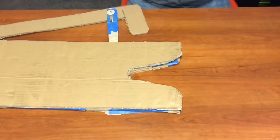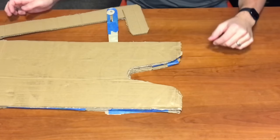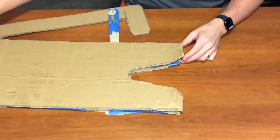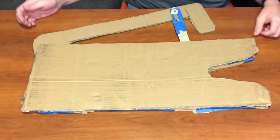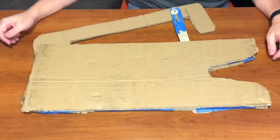Okay, everything's out of the ordinary on this. So what we have here is our finished boomerang catch wagon. That's right, made completely out of cardboard. This was a fun build to do.